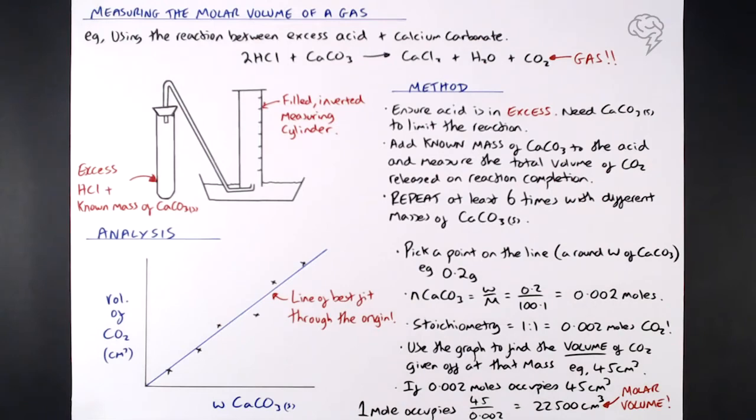So there's three steps to this. One, find out what number of moles of calcium carbonate you're going to be using in terms of reading your graph. Second thing, stoichiometry. Find out the number of moles of CO2 that that actually produced. Once you know the number of moles of CO2, find out what volume that number of moles takes up and then find your molar volume. Your molar volume being the volume that one mole of gas occupies at this particular temperature, because it does change with temperature. So the practical element of this, they could ask you to write about in the exam, but more likely is they're going to give you some calculations and ask you how do you do this? How do you find the molar volume of a gas using this data that we've given you? So know how to do the experiment, know the pitfalls of it, making sure your acid is in excess and so on and so forth.